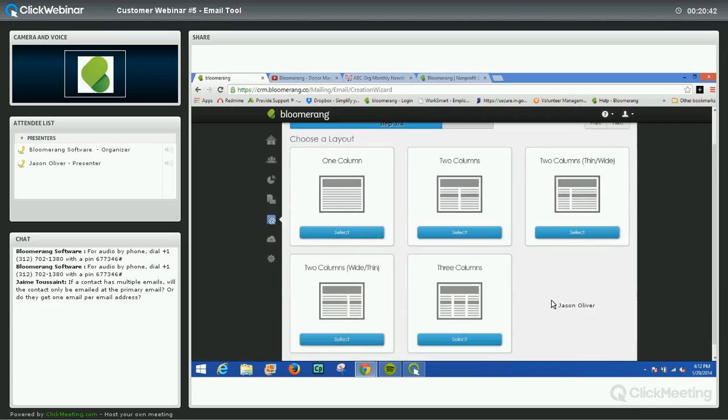Now we're choosing a layout. So you're going to have to design an email, right? And email designing is a little bit different than letter designing. It's laid out in blocks and cells, and you have different formats we have in there for you where you can do a 1-column, 2-column, 3-column, or these 2 columns with a thin and a wide column on either the left or right side. It's really kind of a stylistic preference. If you want columns with information side by side, you want to choose one of these 4.